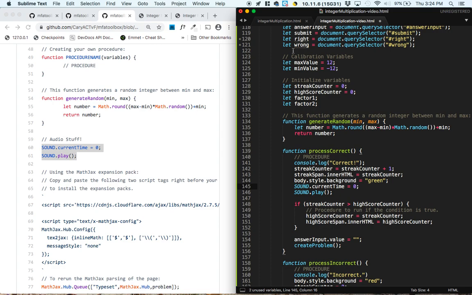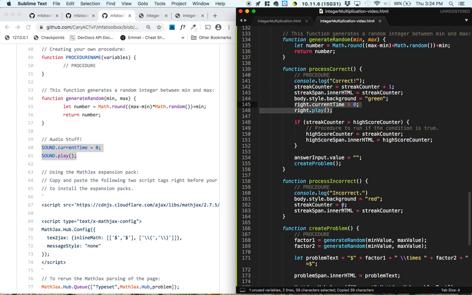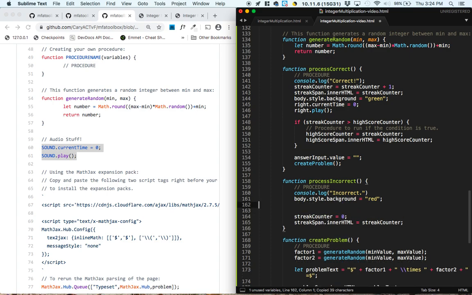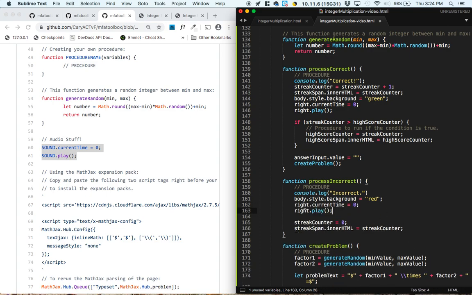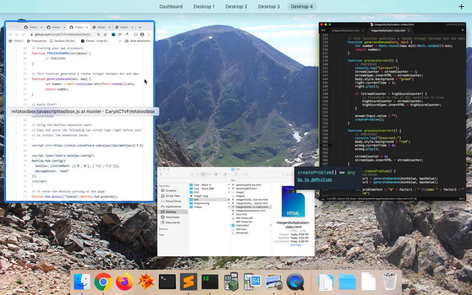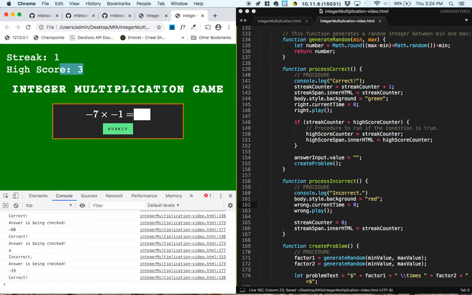When we get it correct, I want to play the write sound. So this will be write.currentTime, and this will be write.play. And then very similarly, when they get something incorrect, after turning the background red, we're going to make wrong play. So wrong's current time is 0, and then wrong.play. And now, as they get problems correct or incorrect, it should play the sounds.